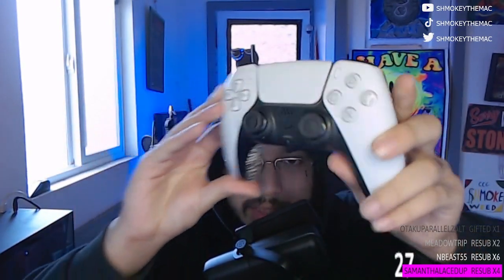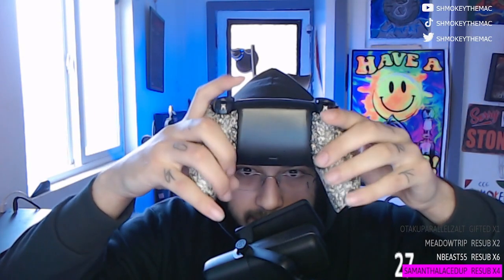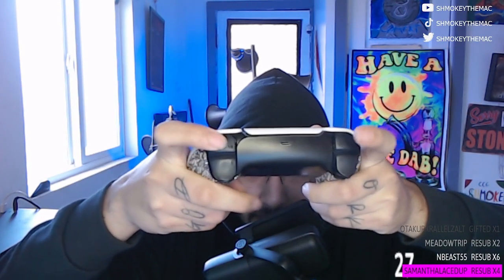The PS5 controller — this is when the PS5 dropped. It has mouse-click back buttons, as you can tell. It has mouse-click triggers, but this one's broken, that's why I don't use it anymore because it doesn't click. This was $250. And this controller has changed my game — I was dropping 20s, double-digit games back-to-back all the time. But being $250, when it breaks, it's not affordable to get another one.